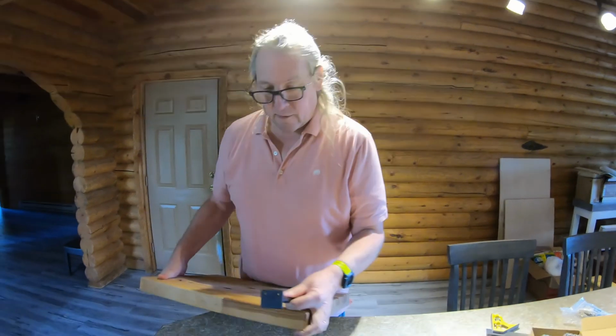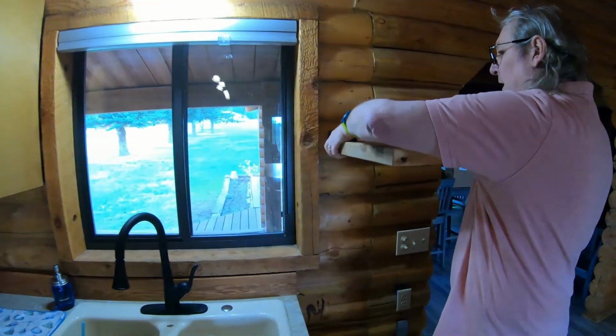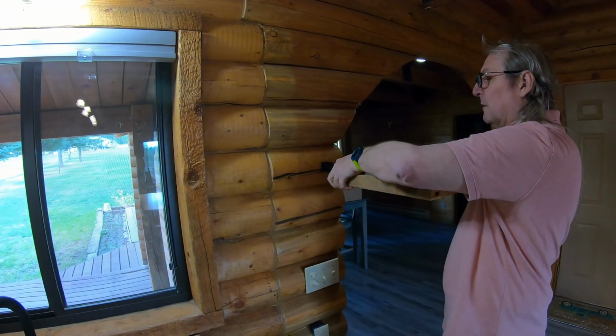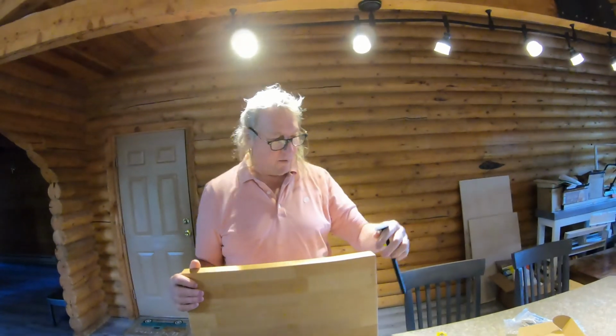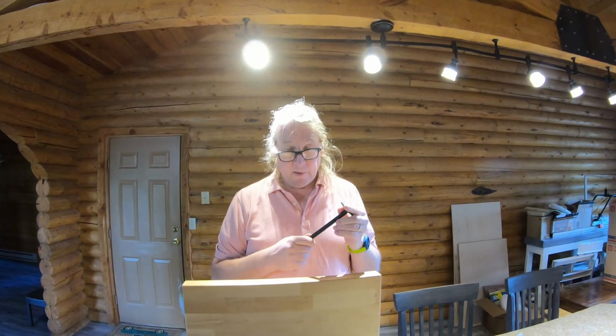And then will you go back and drill some more? Right, so we'll do that. We'll come up here and kind of attach them flush, then slide this off, take it out, drill the full length, and I have a special drill bit that is that long. Okay. Do we know where that drill bit is? On the table.